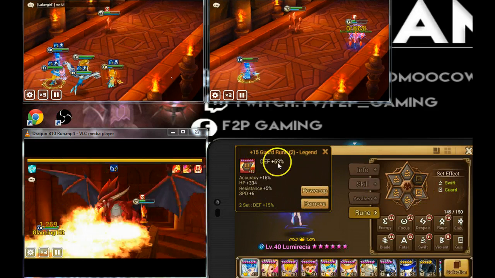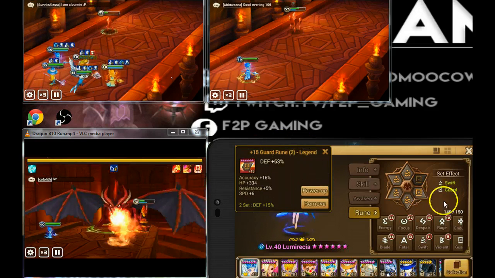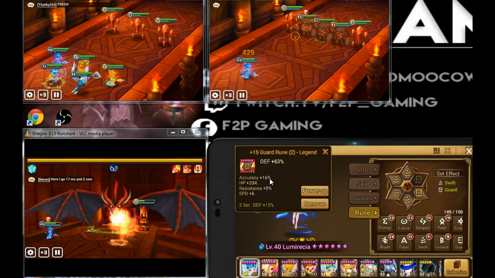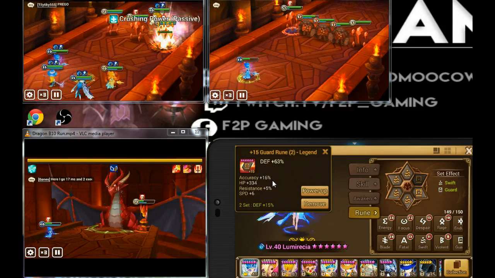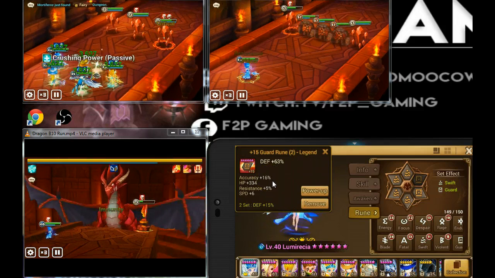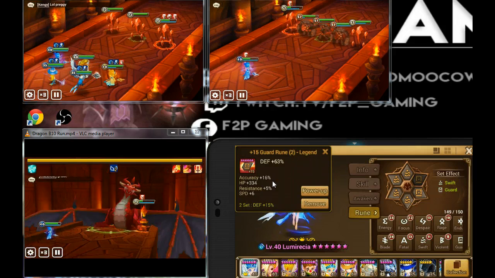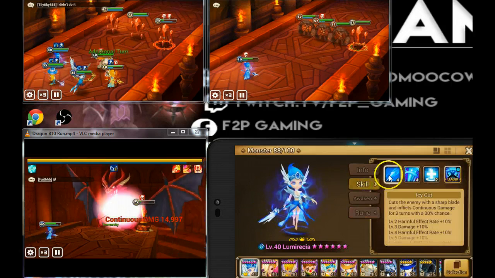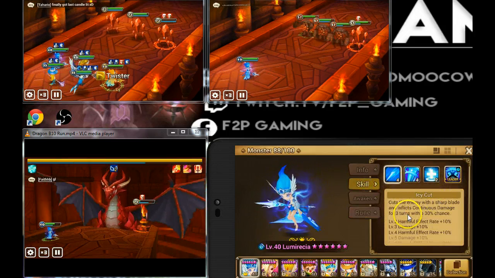And then a 6-star defense percent rune, so I was lucky enough to get this. And then, this rune's also got plus 16 accuracy. Accuracy isn't super important. You're worried about survivability. But the more accuracy you have, the more her first skill is going to add dots to the monster.